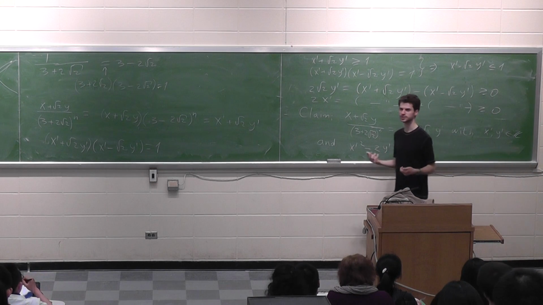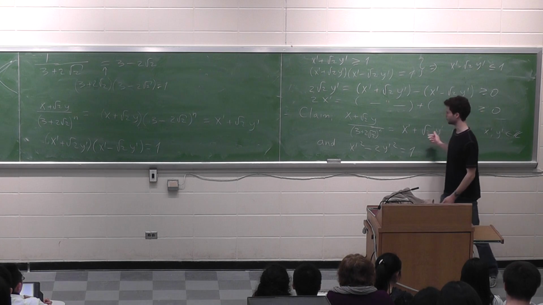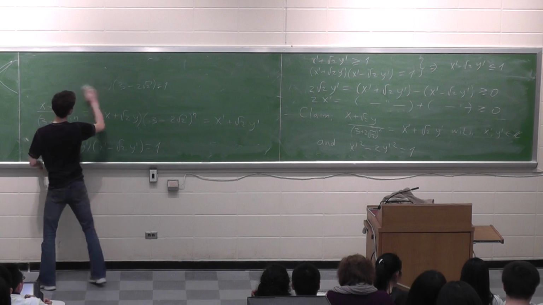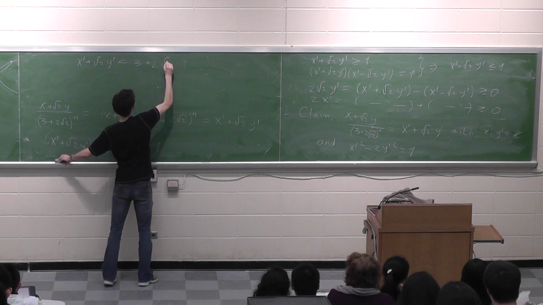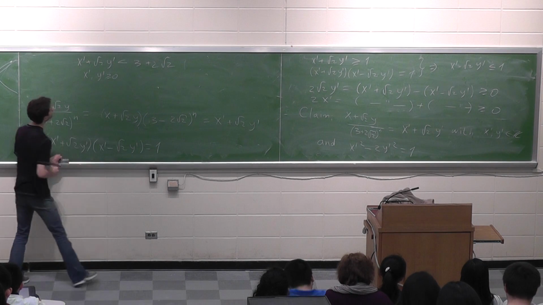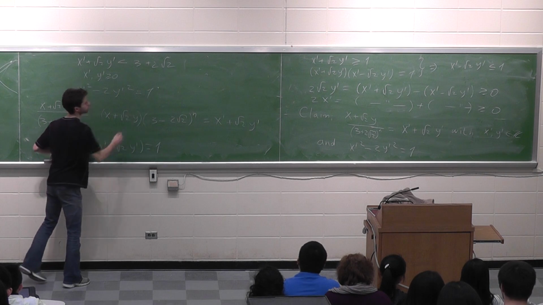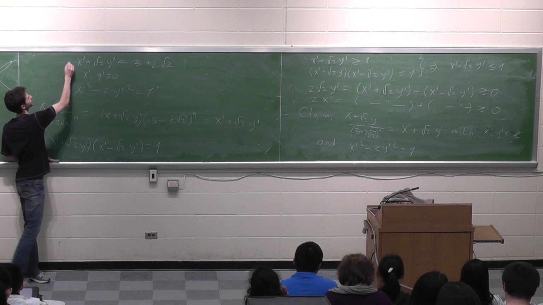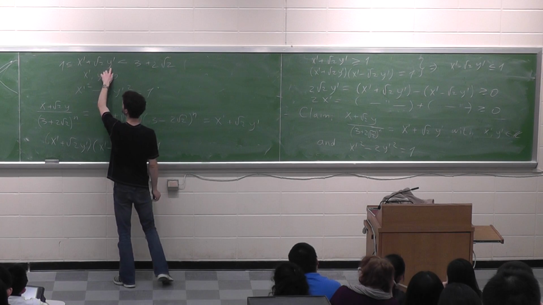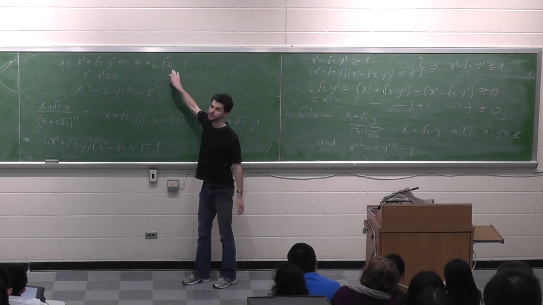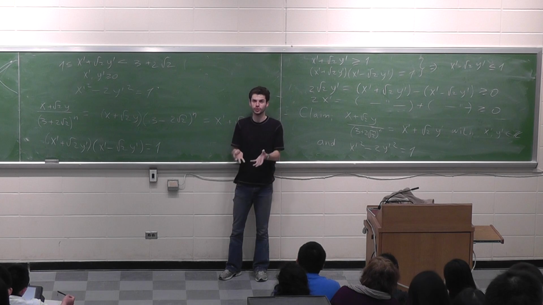So x prime, y prime are positive numbers, they are solutions of this equation, but they are also not very large, because x prime plus square root of 2 times y prime is, I already erased it. Let me collect all the knowledge that we know. x prime plus square root of 2y prime is smaller than 3 plus 2 square root of 2. x prime and y prime are positive, they are integers, and so they are a solution of this equation. Well, there aren't that many options. I mean, if y prime is positive, x prime should be at most, say, 5, 6, something like this. y prime can be at most something like 3. So, just not that many options. We can check all of them by hand.